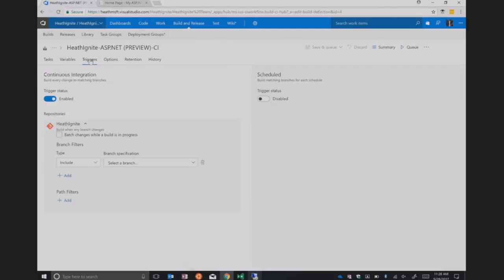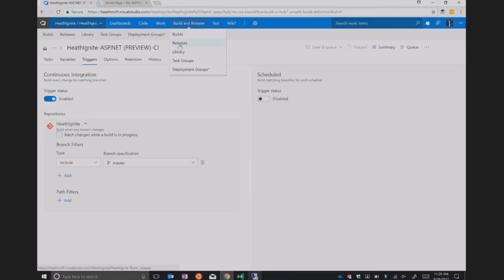One really cool thing about this, if you look, the kind of automation to say anytime somebody pushes code here, it's one checkbox. It's this trigger status right here where you can enable that continuous integration. So all you do, turn this on, and it says anytime somebody commits new changes to that branch, run me a build. Key piece here, you're getting real-time feedback if your stuff is working or not, right?